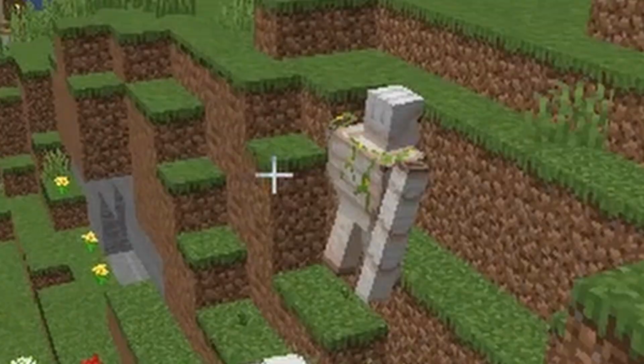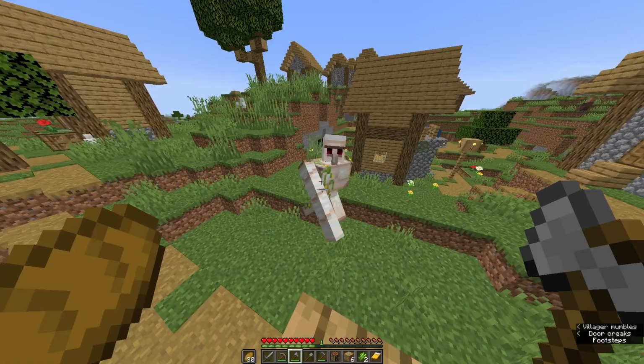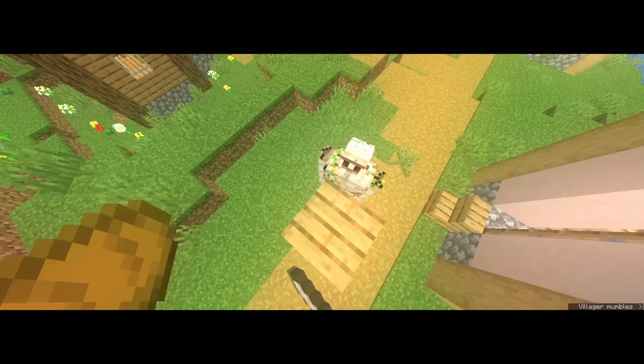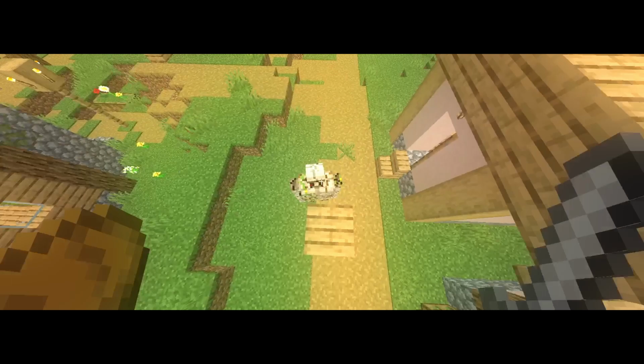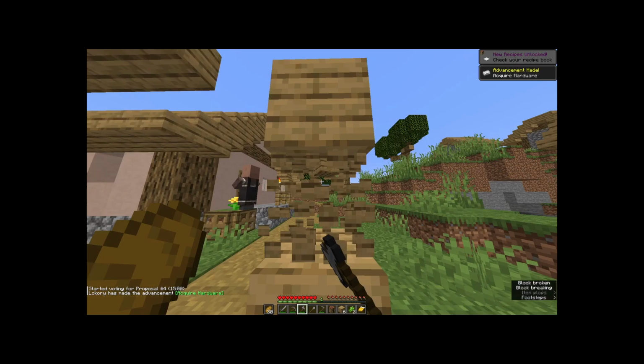Oh god, oh there he is. Let's just quickly set my spawn point before I die. Now let's do the speedrunner thingy. Okay, that was kind of cool. And we got 5 iron, let's go.